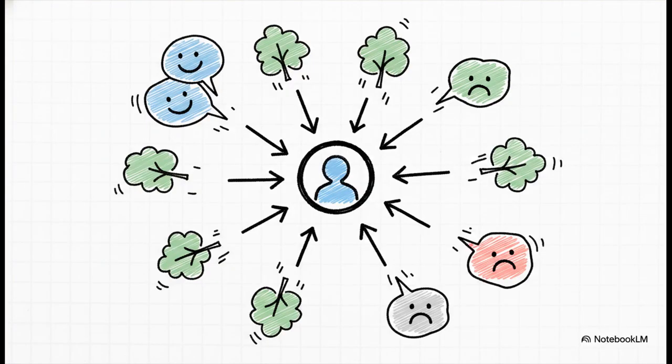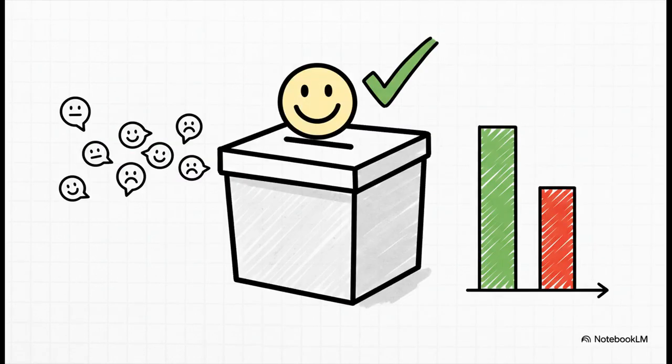So for what we call a classification problem, like will this customer leave us, yes or no, every single one of the hundreds of trees we built gets to cast a vote. It's either churn or not churn. And just like that, the majority vote wins. It's literally a democratic consensus. And this process is what makes the final prediction so much more stable and reliable than any one tree's opinion.